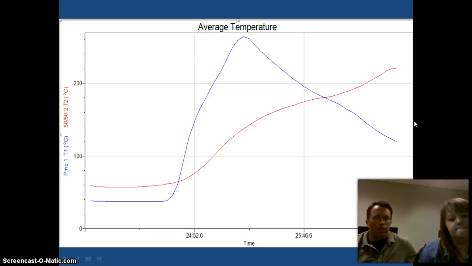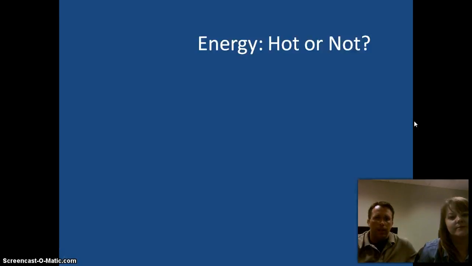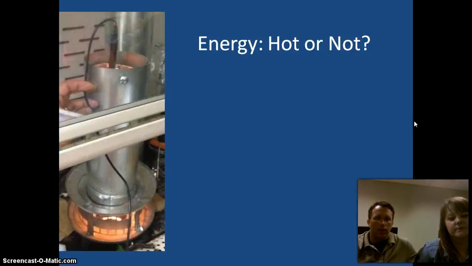In the research, our team was mainly concerned with the highest temperature that was produced during a burn, and we looked at some of these graphs, and the algae never burnt as hot as the pine did, but it did burn for a much longer time. So we wanted to change it up a little bit and look at how much actual energy was being released. And so we decided to use calorimetry.